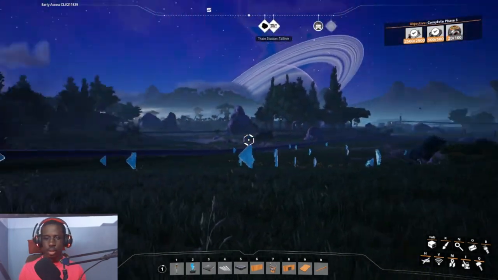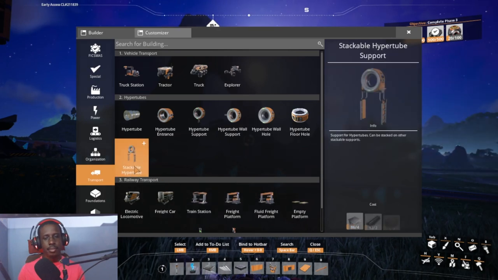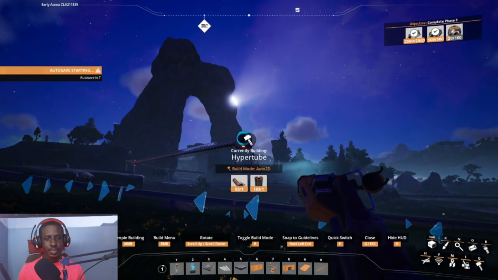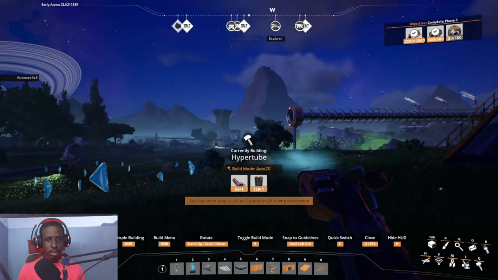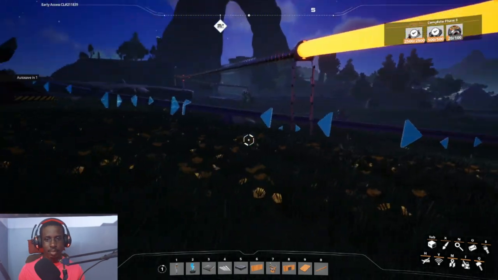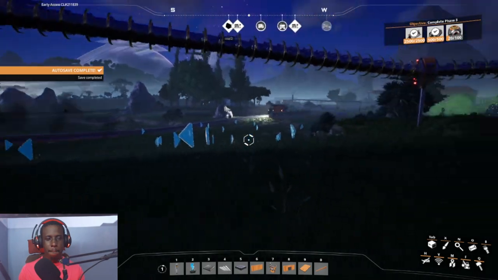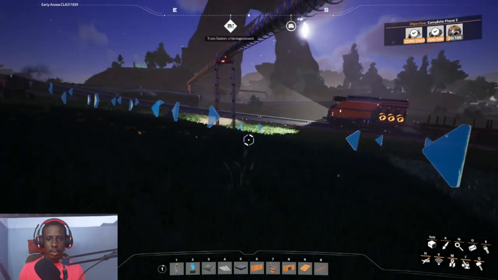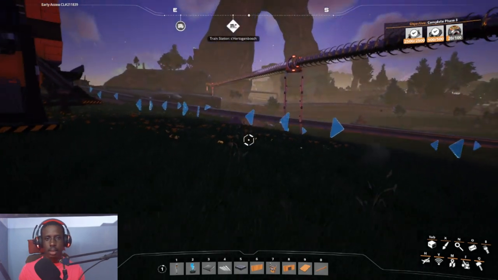And I just noticed I did not connect that part. Ow! Train? Not train, tractor? Really? I may have not connected that to the main hub. So let's just do that right now. There we go. There goes the train. Straight under, it's not clipping through the hypertube.